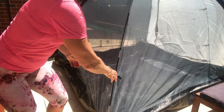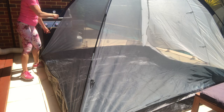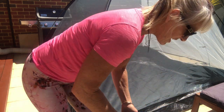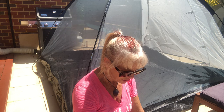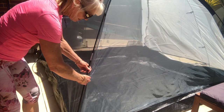So now we're squaring up. Square it up. And there we go. We've got that much of the tent up. Yay. All right. Let's have a look at our instructions. The next thing is to clip, do all the clips. So these are the clips.